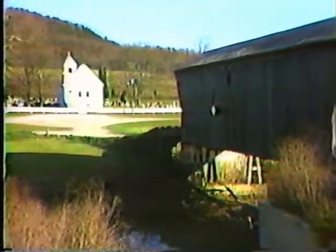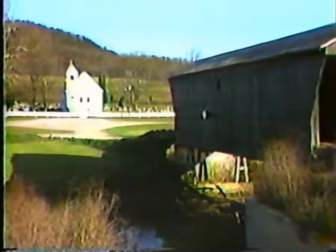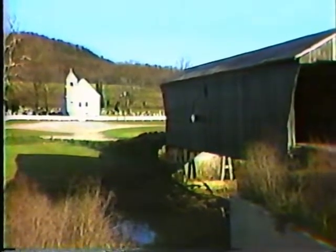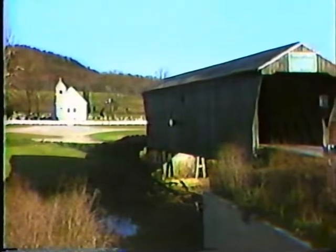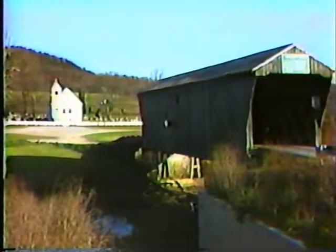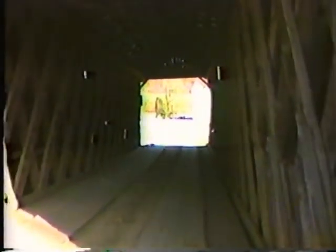This bridge was actually dismantled when the highway was built in 1933 and moved to its present site by the WPA. Stock Bauer says that this bridge used to be longer before it was moved, but that the ends of the bridges tend to rot off, and the people oftentimes would just saw off the bridges and then rebuild them with what timber was left. This probably happened to this bridge at Goddard.